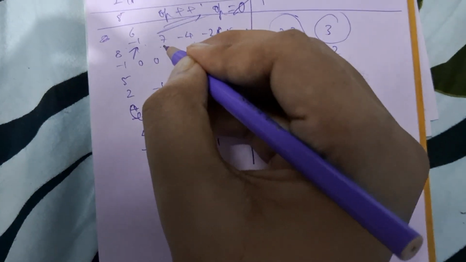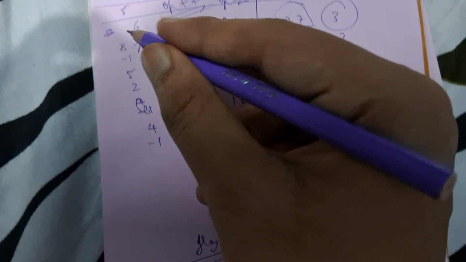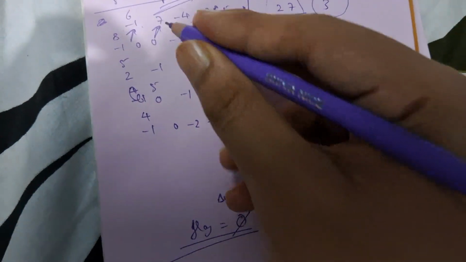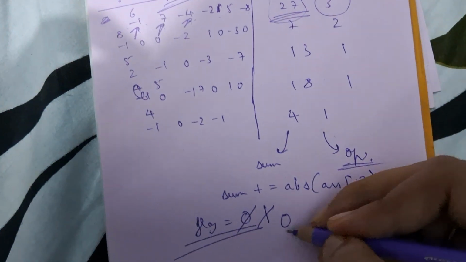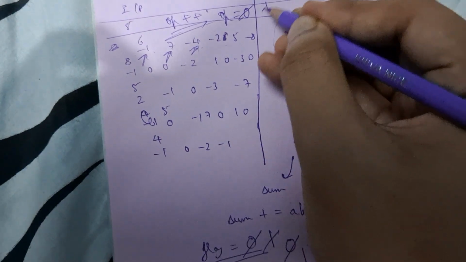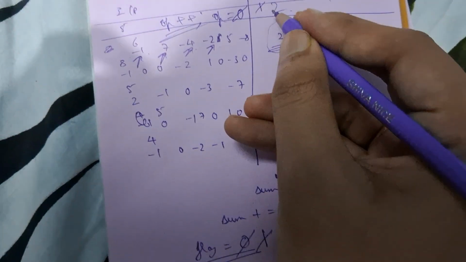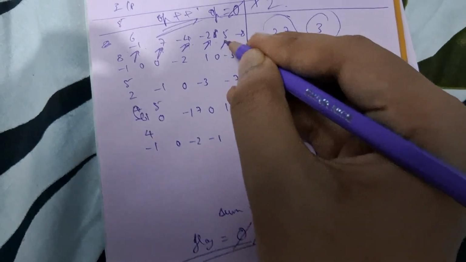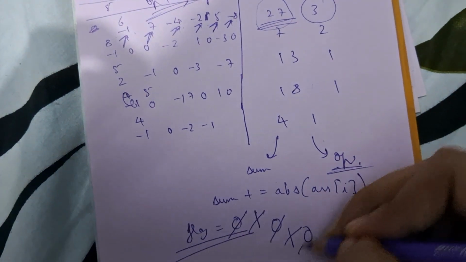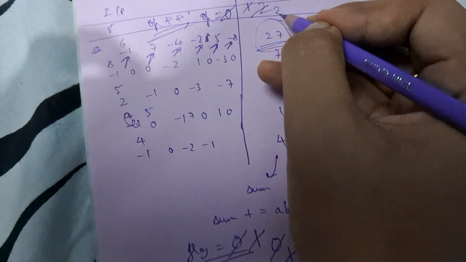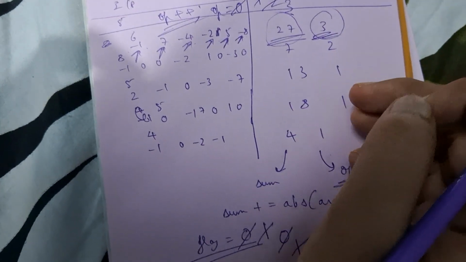Now you again go to a positive number, right? So the flag value changes. The flag was initially 0. When it came to -1, it became 1. When it came to positive, it becomes 0 again. Now again you go to a negative number, the flag goes from 0 to 1, and operation plus plus, that is 2. Now this is also a negative number, so the flag value doesn't change, and this value is also not going to change. Now this is again a positive number, flag value changes to 0. Now this is again a negative number, flag value becomes 1. So this becomes 3. So what is the answer? 3. So these examples are very easy to understand.